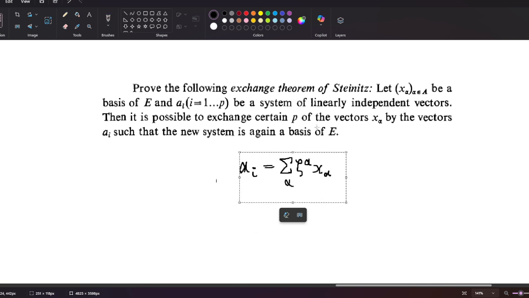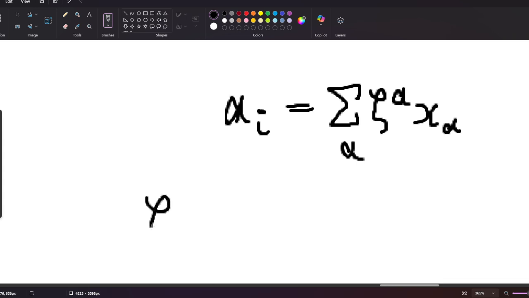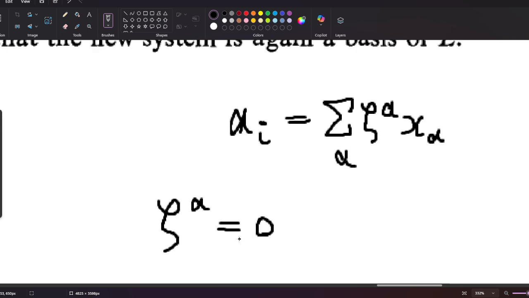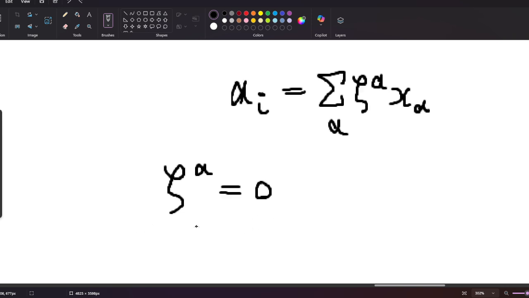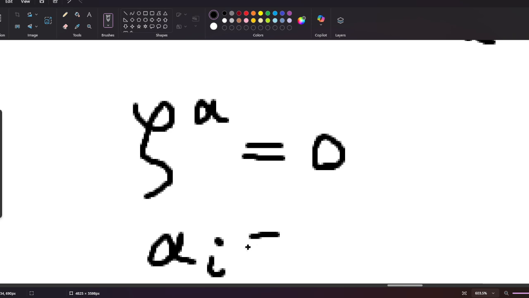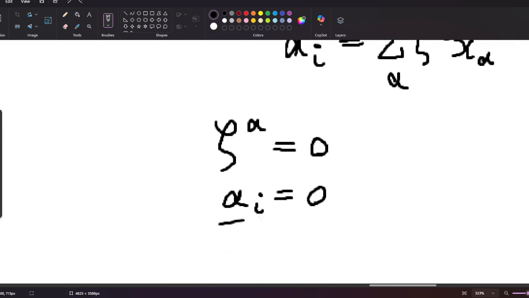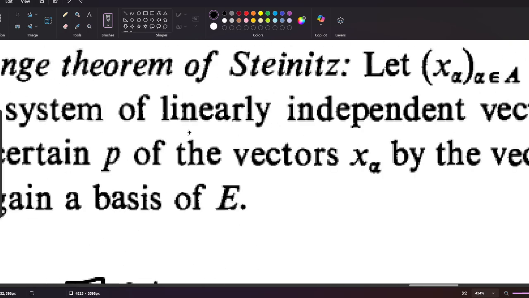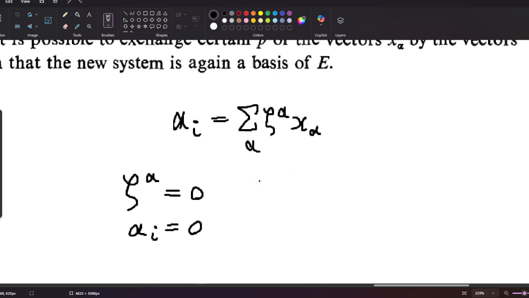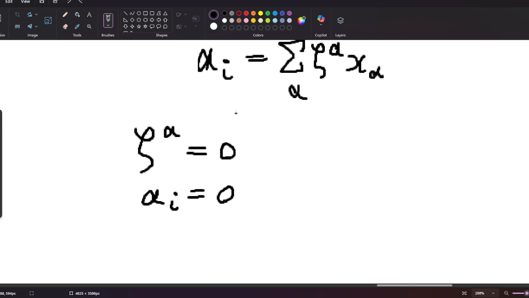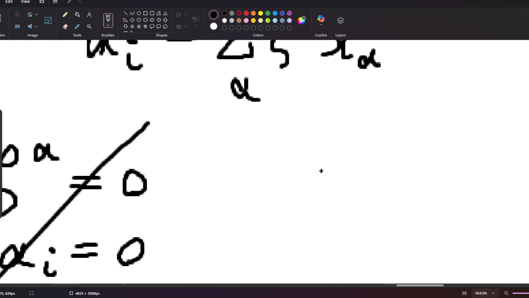Now, if that's the case, then we have two cases to review, where for all a, theta a is going to be zero. Now, let's look at this. That will suggest that ai is going to be a zero vector. Do you know what that means? If there's a zero vector in a system, it's going to be linearly dependent. And we have already said that it's not linearly dependent. So this part over here is practically invalidated. That means there's at least some theta, let's call it theta beta, that is not equal to zero.